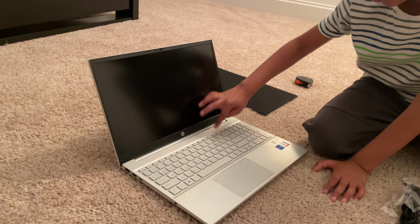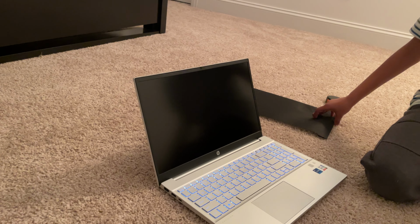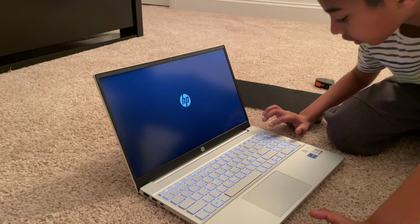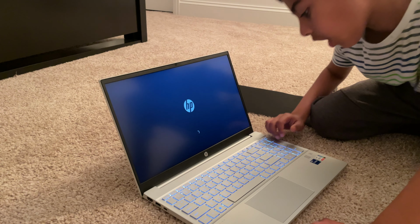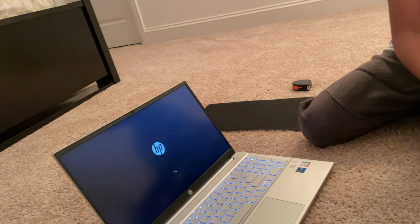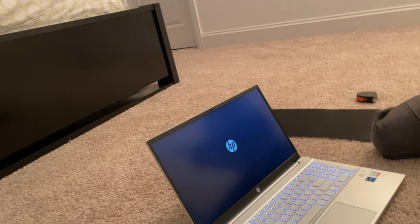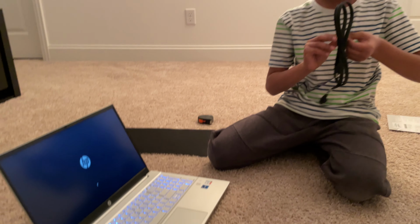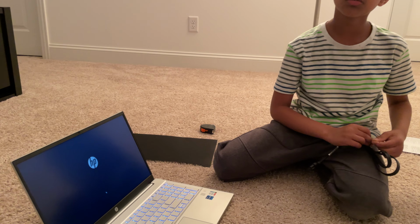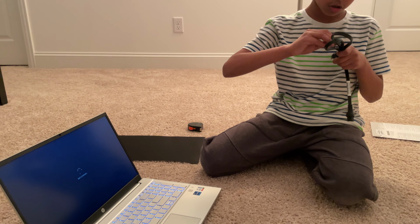Wait, there's a button right there. Oh, you're turning it on without the power? Do you want to connect the power? I like the computer because it's the same as my... Because you see the white thing? Cool. Oh, it looks like the same as a Mac charger. Ask Amma. No. Okay. We'll just use our own chargers. It's easier.